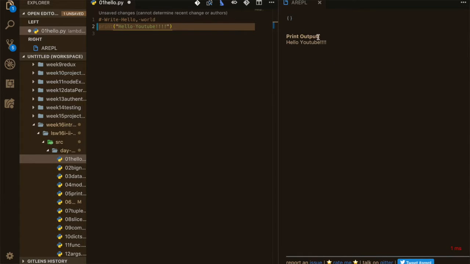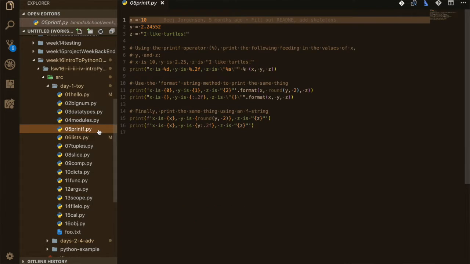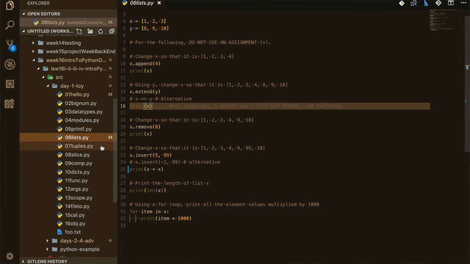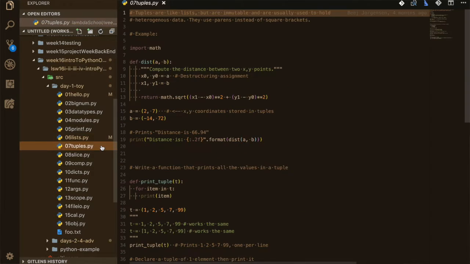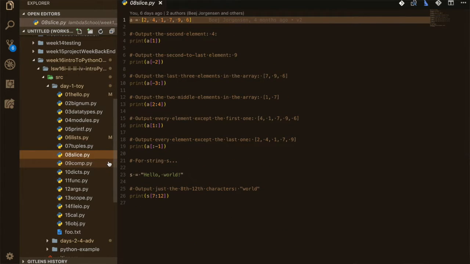So other things, for the homework, the first day we had about 12 or 14 files where we had to apply Python syntax from what we learned from documents, from videos, etc. And you have to run the files to make sure that they output the correct thing.